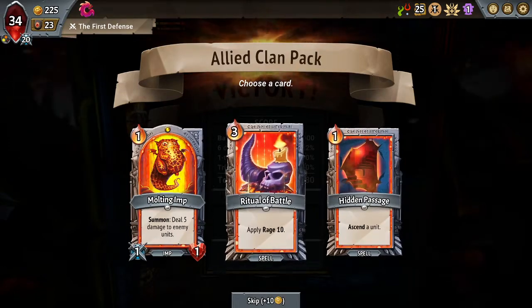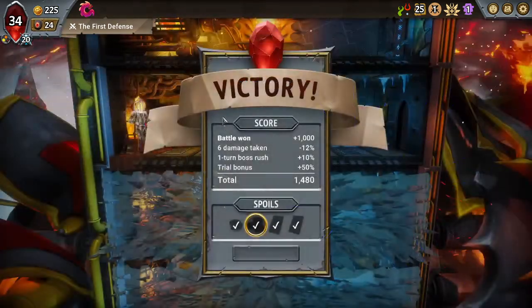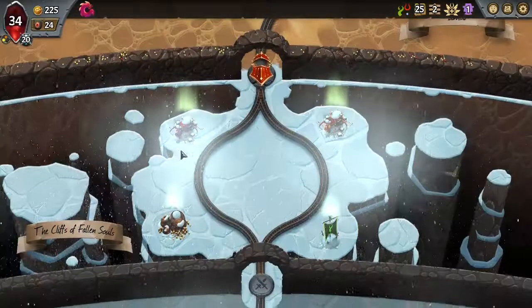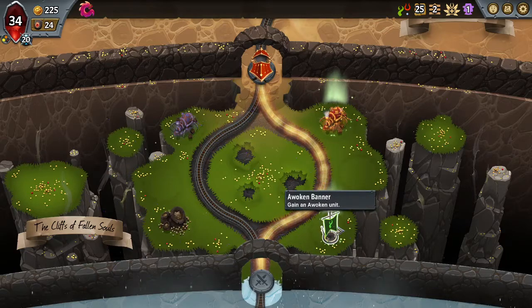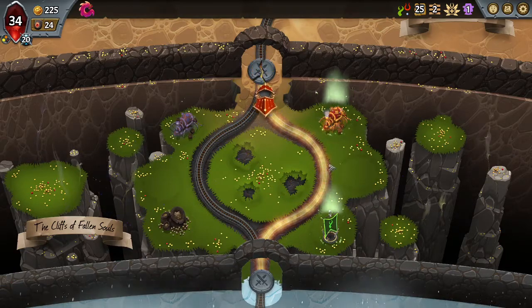Even Imp would be good. These are all good. I think hidden passage is too good to pass up, though. So we've passed up on some scaling here. We'll really hope that scaling gets offered here, but we should take a banner unit here for sure. Let's see what we got.